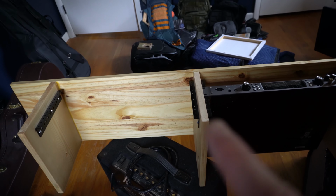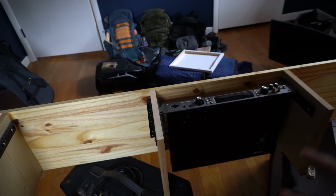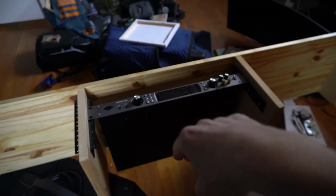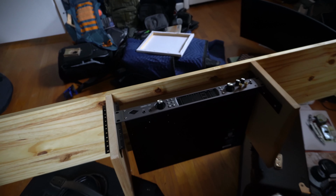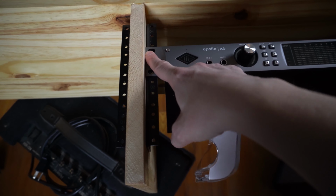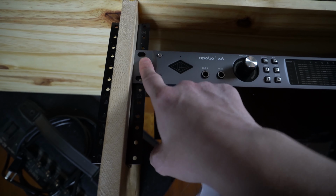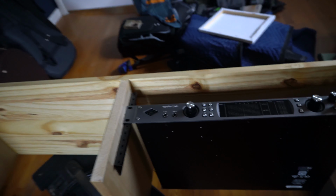So one thing that I do like to do and recommend, if you don't have an extra set of hands to help, is putting in your equipment, your rack mounts, lying down so that whatever you do can just easily be dropped in and screwed. And then another little tip that I like is to use a little bit of Scotch tape, and I'm going to put that over the holes here just so that the screws don't damage the front part of your expensive pieces of gear. So just like this.